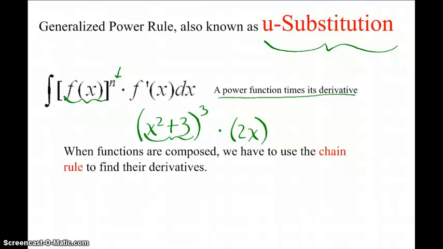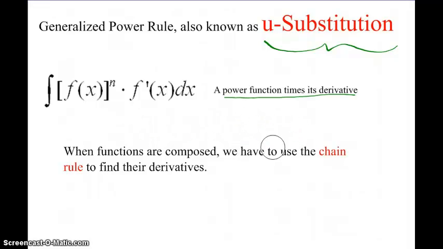When we have that going on, and we want to find the antiderivative, the function that we started with, the one that we took the derivative of and had this for an answer, this is going to involve undoing the chain rule. Because remember, integrals and derivatives are inverse operations. They undo one another. So if the chain rule was used to find the derivative function, then u-substitution is a technique we're going to have to use to find the antiderivative function.